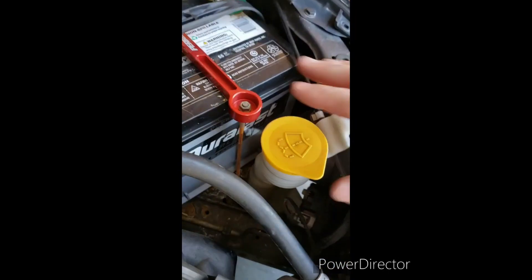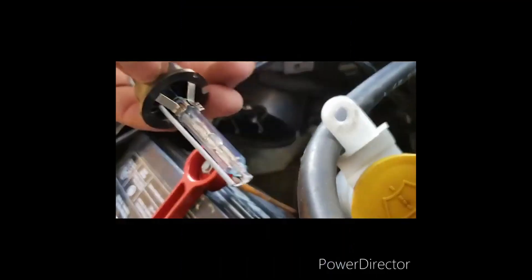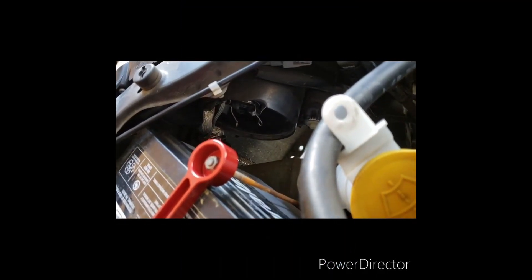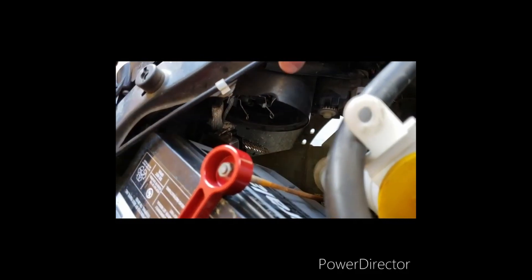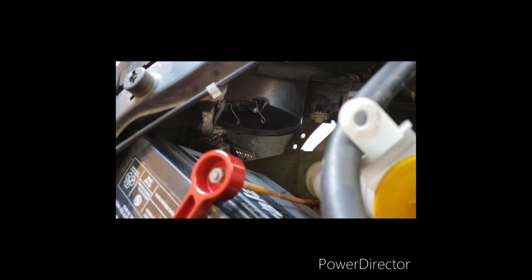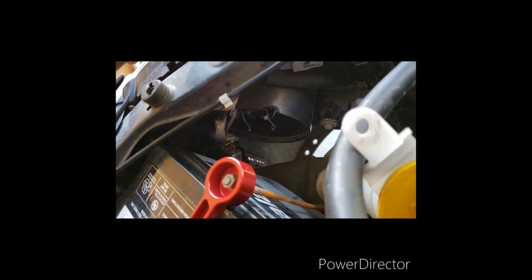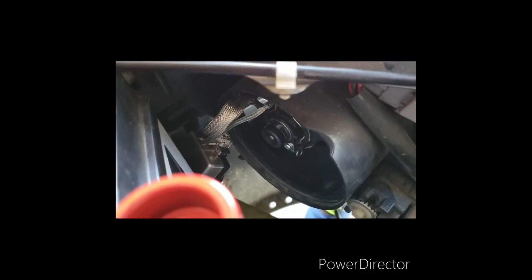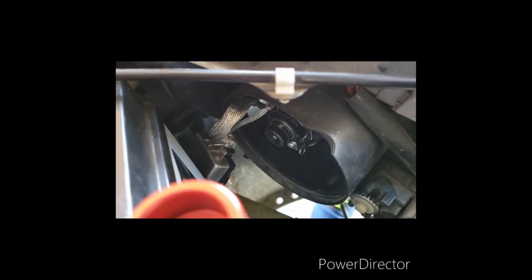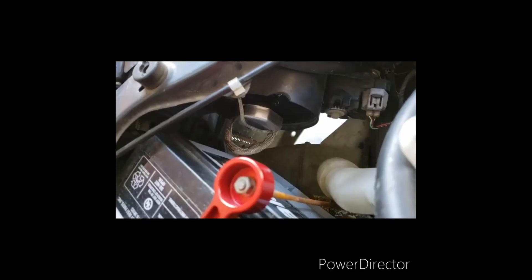Now to get into this side, we're going to remove this here and pull this back so I can get down to this ballast. Alright, new bulb for this side goes in there. I figured out the easiest way to do it is just to get the bulb in first and then put the ballast on after that, because you have to secure it with these little pins, and it's really hard to get those in if you try to put the bulb in the ballast and do it all at once. So I'm going to get the bulb in, secure it, and then put the ballast on. The bulb is in and clipped in. If you try to put the ballast on first — I tried it that way and you just can't do it easily. This is the easiest way — I got the other side on much easier this way. Now you just put the ballast on, give it a little twist, and you'll be connected. The ballast is on.